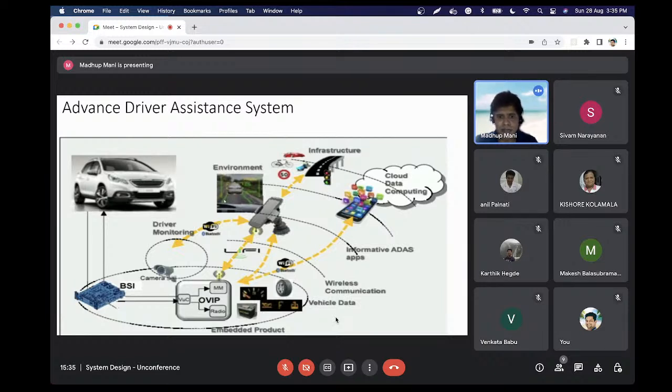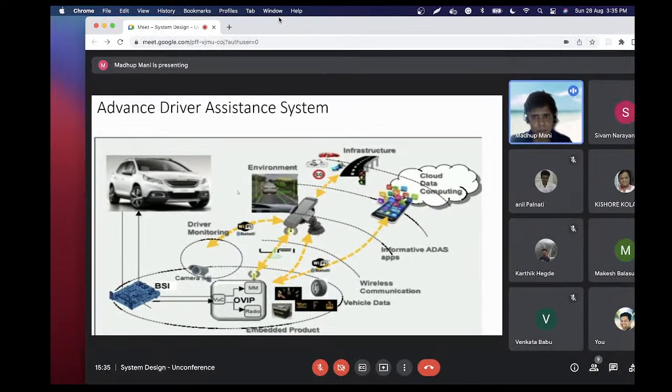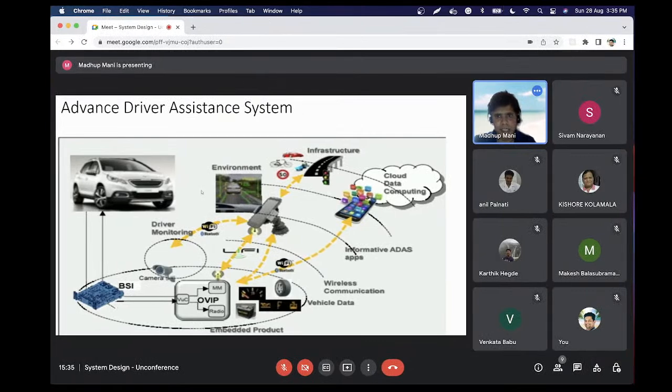So that way it will help the other driver coming behind, if it is an autonomous vehicle. It will pass the information. But suppose we are running the car in India, and someone has instantly put some blocker. That type of use case we cannot implement in India, but in other countries this use case has been enabled.